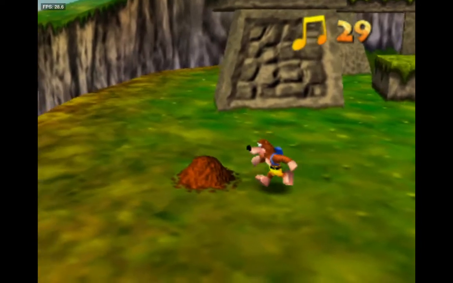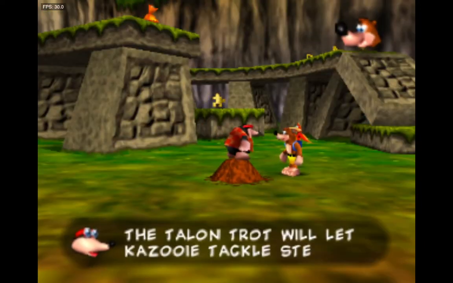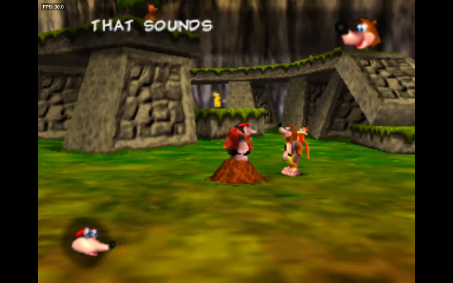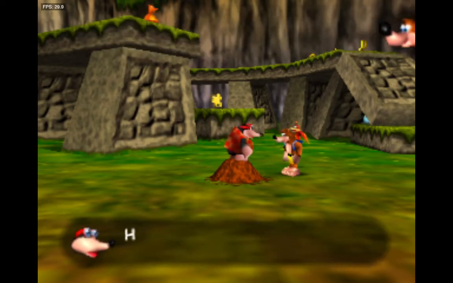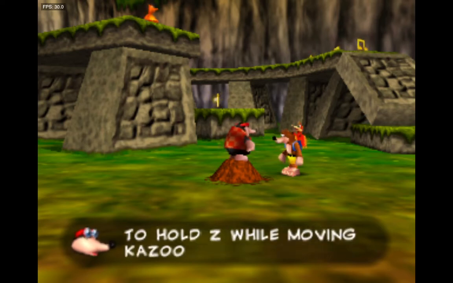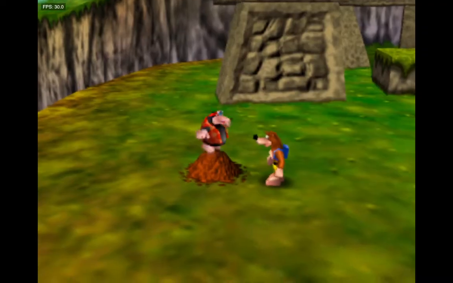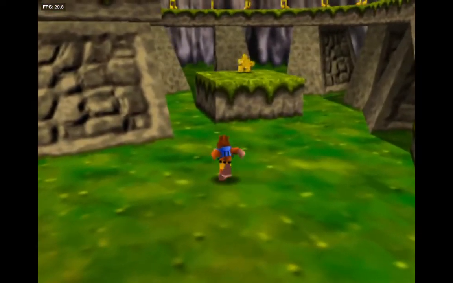So here's Bottles' molehill. He taught me how to shoot the eggs. I still have to do that down there, and we'll do that when I get back. So now we're doing the Talon Trot. Let's see how you can continue challenging while moving Kazooie around with the control stick. Go practice! Alright.